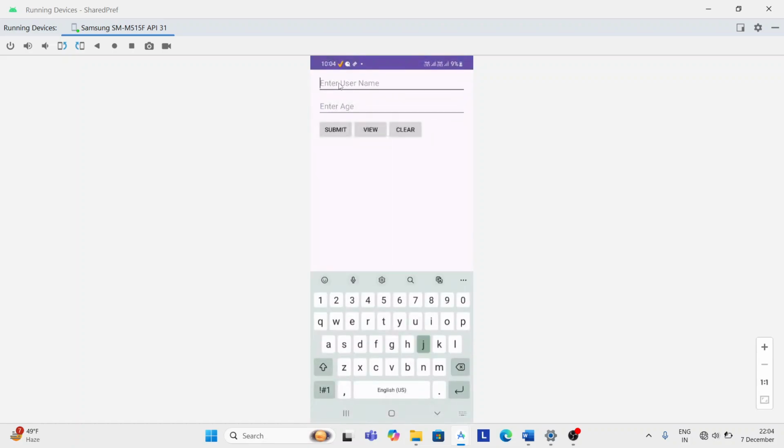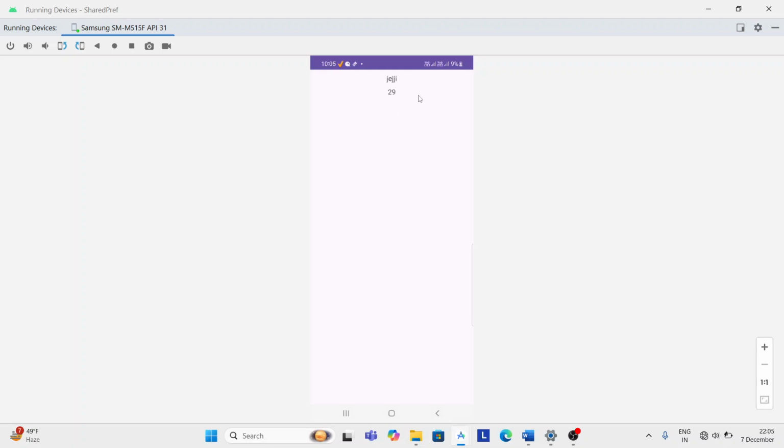Let's enter my name over here, which is JG, and my age, which is 29. Okay, if I press submit over here, you can see that the edit text fields get cleared and the item gets saved. I got the toast message, record inserted successfully, and if I click on view over here, you can see this is my record, which I have displayed on my next fragment.